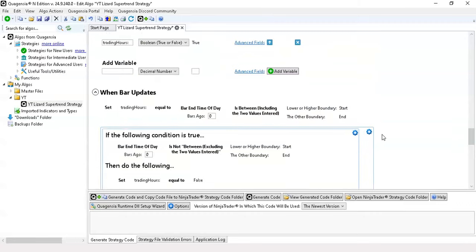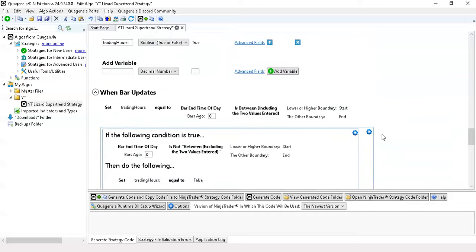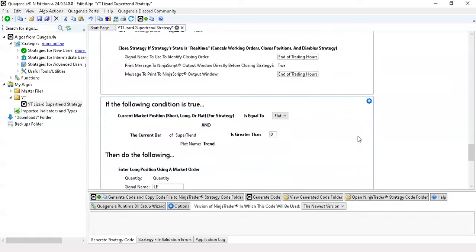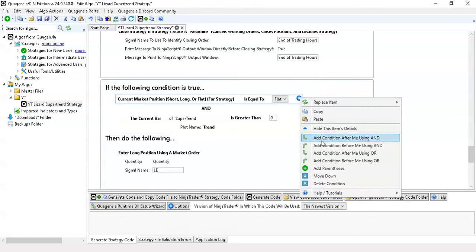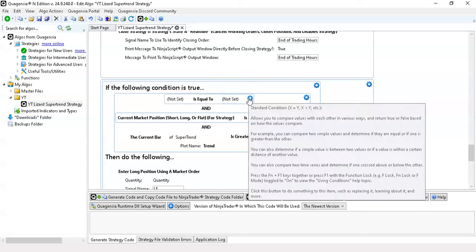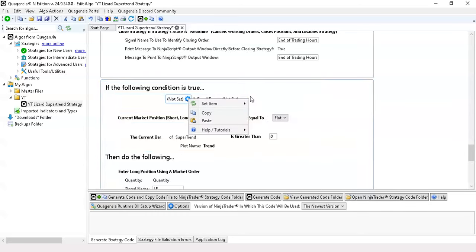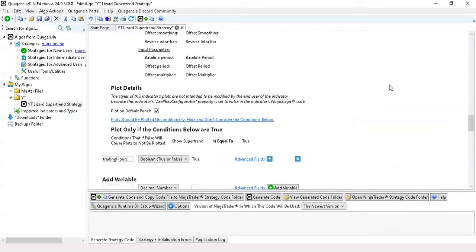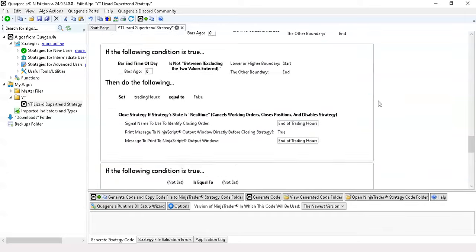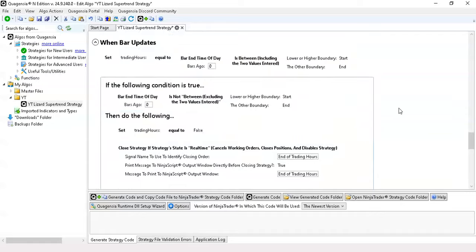All right. So our next step is to pass it on to the trading conditions to make sure that it follows the trading hours. So now what I'm going to do, being that this is set to true, I'm just going to copy this, go here, add condition before me because I want it above the current market position. So I'm just going to set it for the whole box as opposed to setting it here and then saying true. It's already set to true, as you can see. So if we just set it here like this, then that's what it's going to be. It's going to be true if it's in between these hours.